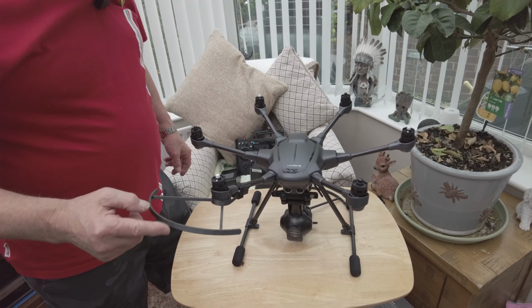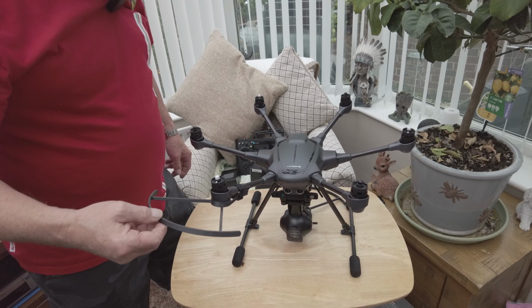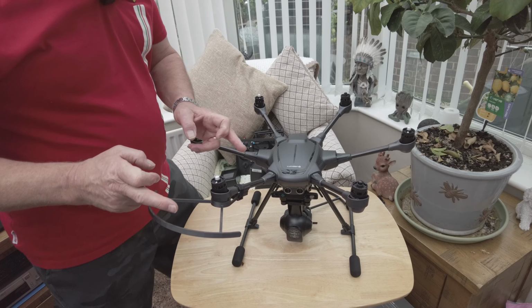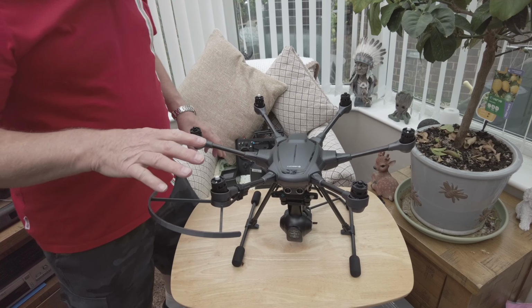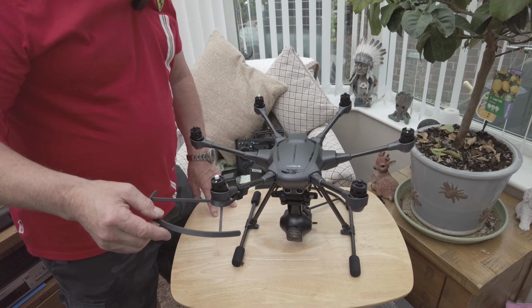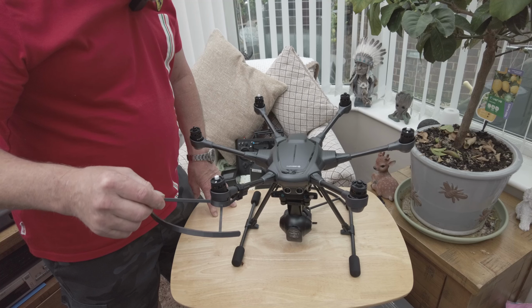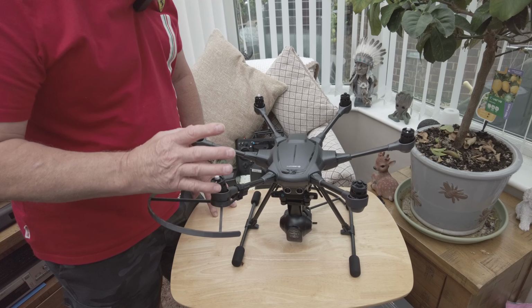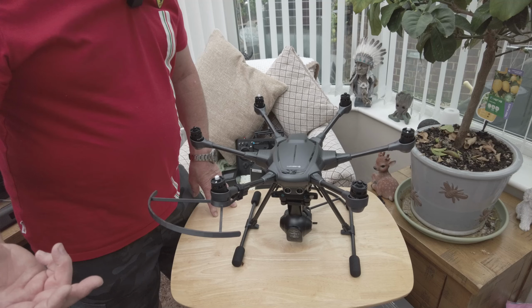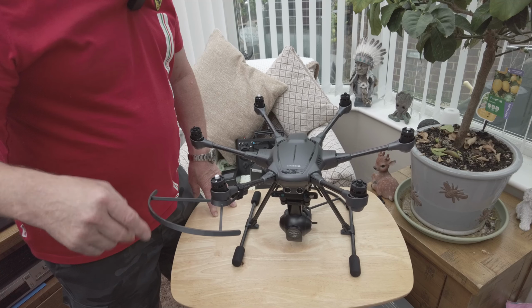It's flexible enough that if you bump it, it won't break. I mean, a hard impact would, but it would protect. Now, what you've got to remember is propeller guards are not primarily for stopping you from damaging the blades when you tip it up. They are designed as well to stop you putting your fingers in. You'll hit that before you hit the blades.